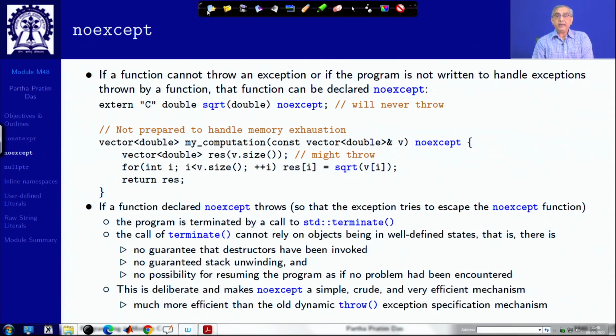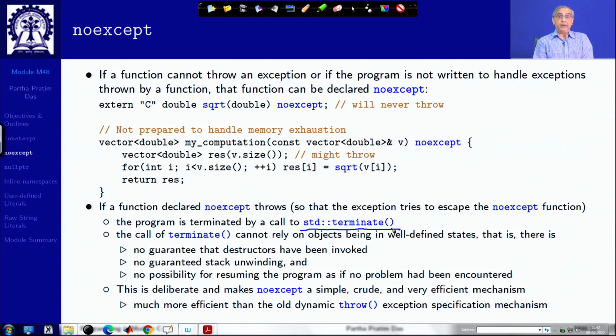Naturally that opens the question as to what happens if a function specified to be noexcept throws. If it throws, then naturally you are violating the basic guarantee given by the code. So, this will in turn call a function in the standard library called std::terminate, which will terminate the program. It is close to what abort does. You can also register your own function for terminate.